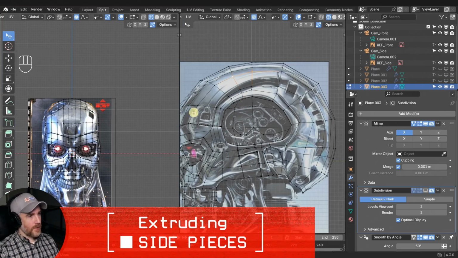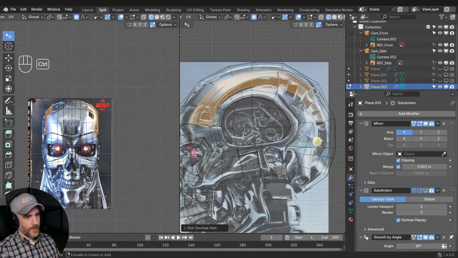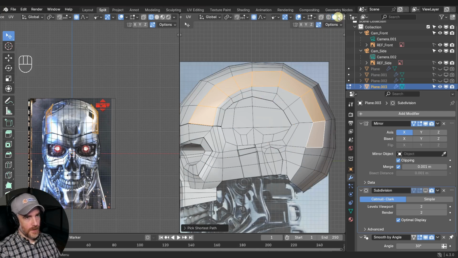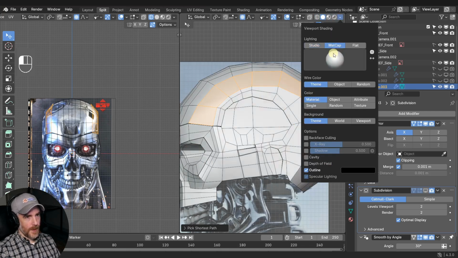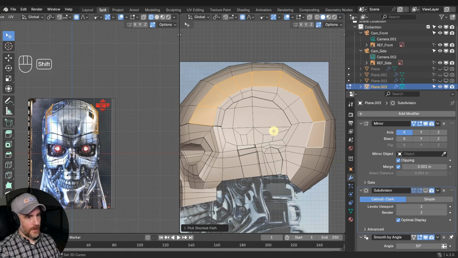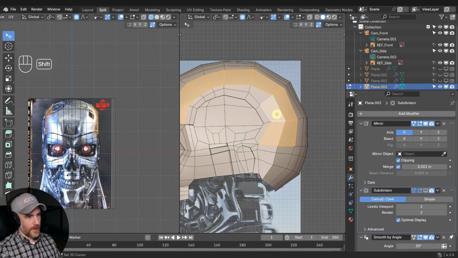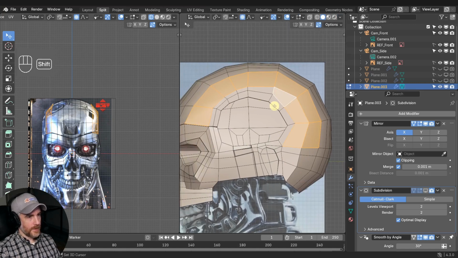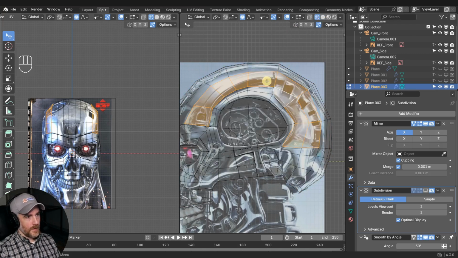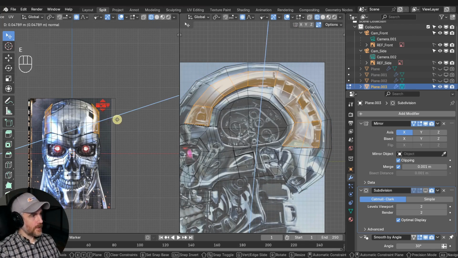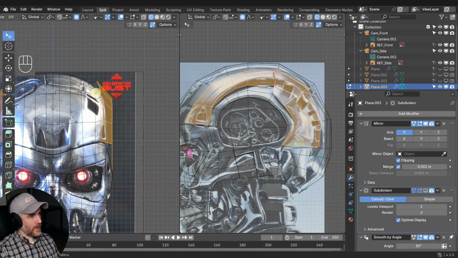So now what I can do is come in and take these faces here to maybe, let's see, I'm going to use the same matcap here. Yeah, maybe right here, just these. Okay, and then I'm going to press E to extrude those out just a little bit. And you can see it's over a little bit here, too much. So we'll have to fix that eventually.